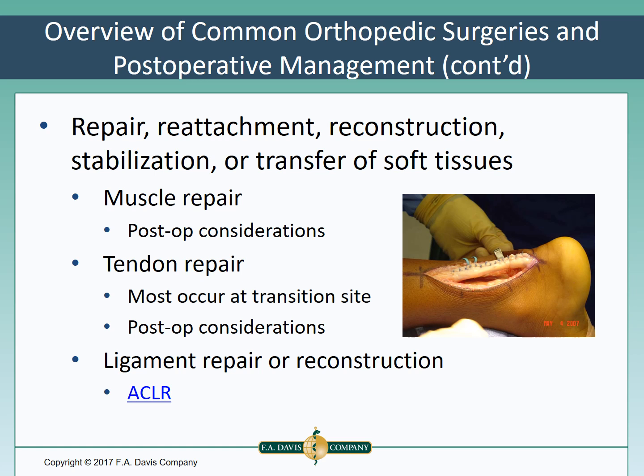With the muscles, we know an immediate repair is not nearly as common. And what I mean by that is, after you injure a muscle, usually you have a lot of inflammation, which changes the texture of the tissue. Because the tissue texture changes, we usually find there's a decreased ability for the sutures to hold. So if you tear a muscle, surgery is often delayed for about 48 to 72 hours, after the acute symptoms have decreased, in order to allow that tissue to have the best chance of being reattached.